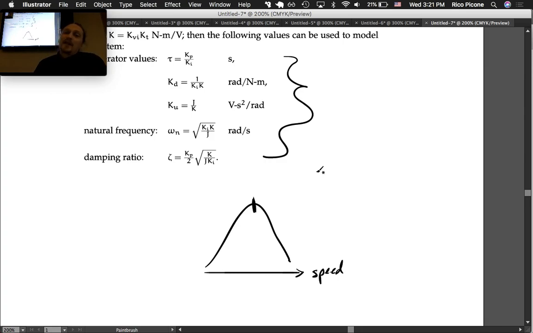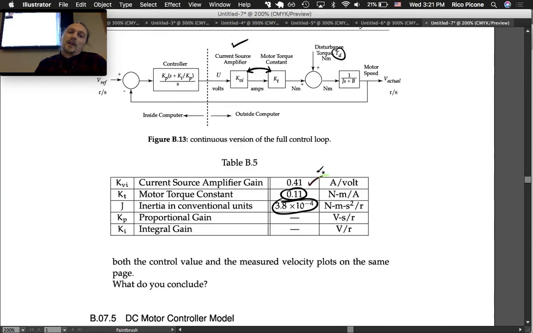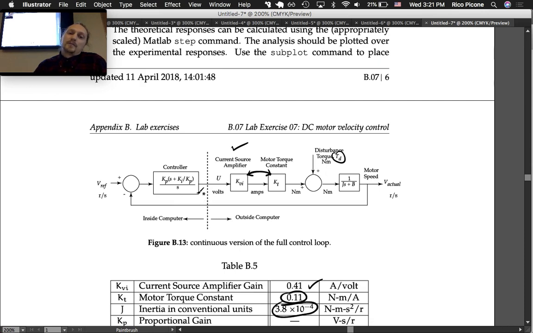So it depends on what the control transfer function puts out. So it might put out a negative voltage when you're going too fast to try to create a torque that goes against. So this would be a negative torque that would be generated.